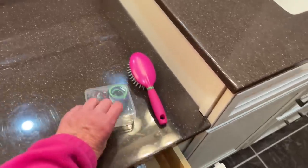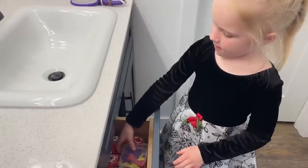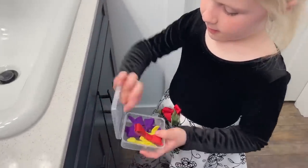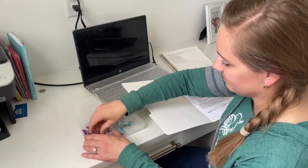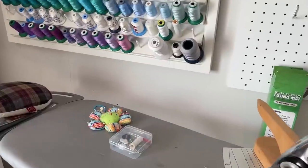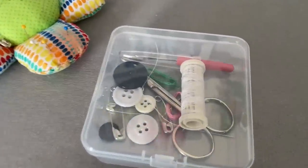Hair ties fit nicely in here — great for your bathroom drawer or wherever you get ready in the morning. I also like putting smaller hair bows in here; larger ones won't fit as they'd get squished. The little barrettes my daughter wears every day fit great, and you can fit a ton of them so they're not sliding all over the drawer. Small or medium binder clips work well, and you can even create a mini sewing kit with thread, needles, a seam ripper, or a thimble.